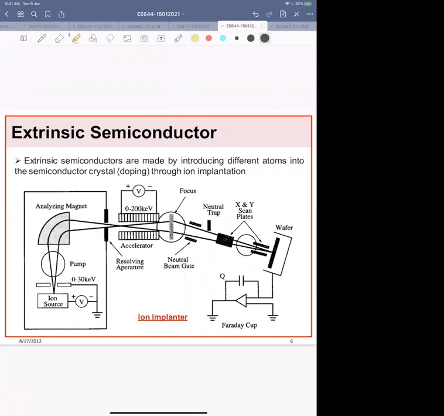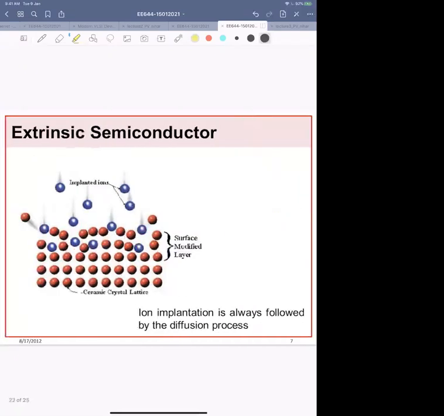Basically, you take a semiconductor, let's say an intrinsic silicon semiconductor, and then we implant dopants into that semiconductor. This is done by the ion implantation process. Your ions are accelerated by a high electric field and implanted into the semiconductor, right? So what happens?